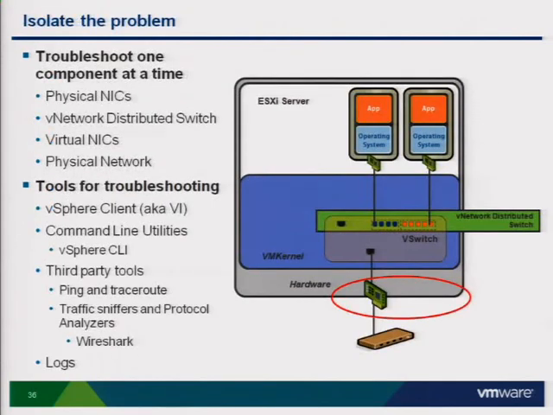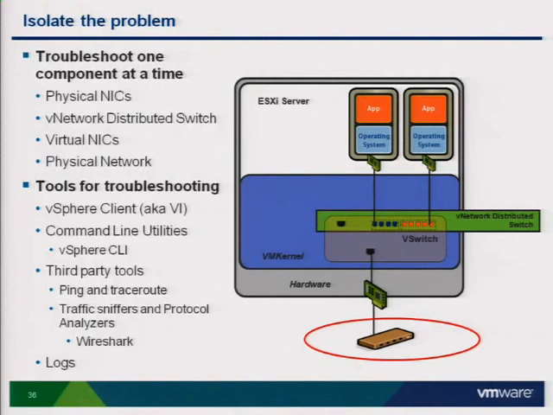The first part of troubleshooting a networking environment that's operating on virtual infrastructure is to try and break down the problem into layers. So how do you troubleshoot this? First, try and isolate the component that might be causing the issue. We have the physical NIC, then the vNetwork Distributed Switch layer, or the virtual switch layer, depending on whichever SKU of networking you're operating under. Then you have virtual NICs, and then the physical network. Basically, any networking problem needs to be troubleshot at one of these 4 layers for you to be able to identify the problem.